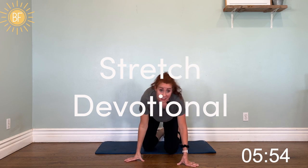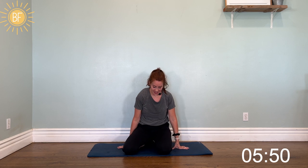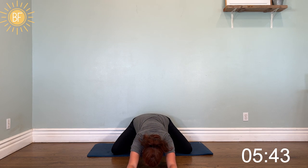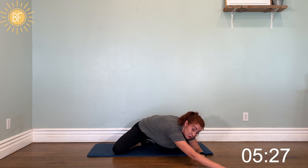Okay, grab your mat. Let's stretch. All right, that was a doozy of a workout. Okay, let's do this. Knees apart, feet together, that way we can stretch inner thighs and inner backs at the same time. Pull through, stretch. Feels so good. Oh yeah. You are going to feel this right now, actually, and tomorrow, and the next day, so you're welcome.